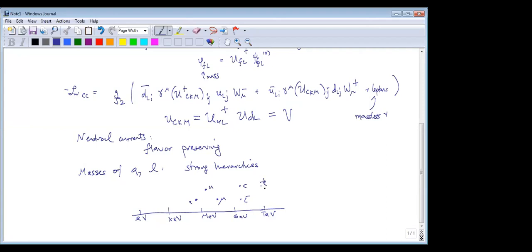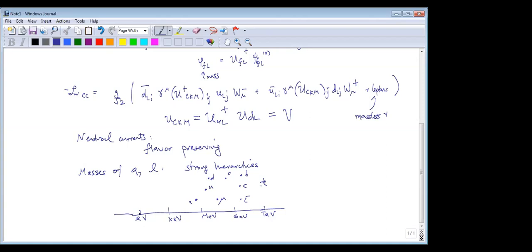The t doesn't look like it. And then finally, there's going to be the d. The s is pretty close to it, comparatively speaking. And then the b is around here somewhere. Actually, b is bigger than c, so let me try to draw that so that it makes some sense. Oops. All right. So the point is, it's very strongly hierarchical.